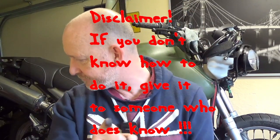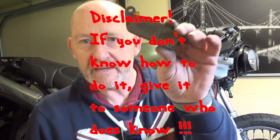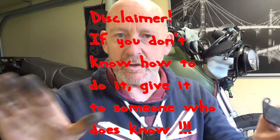Disclaimer. If you don't know how to take off these old ones and put on these new ones, don't do it yourself. Brakes are dangerous if they don't work. And if you don't know how to fix them, they're not going to work.